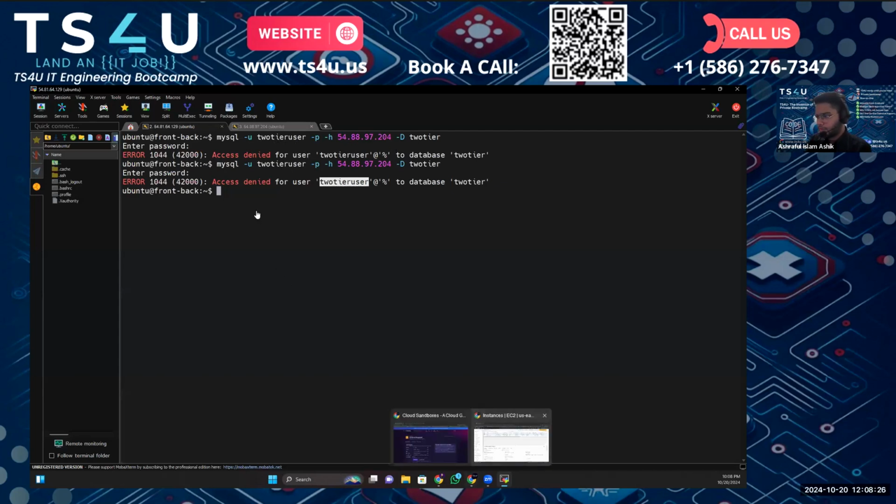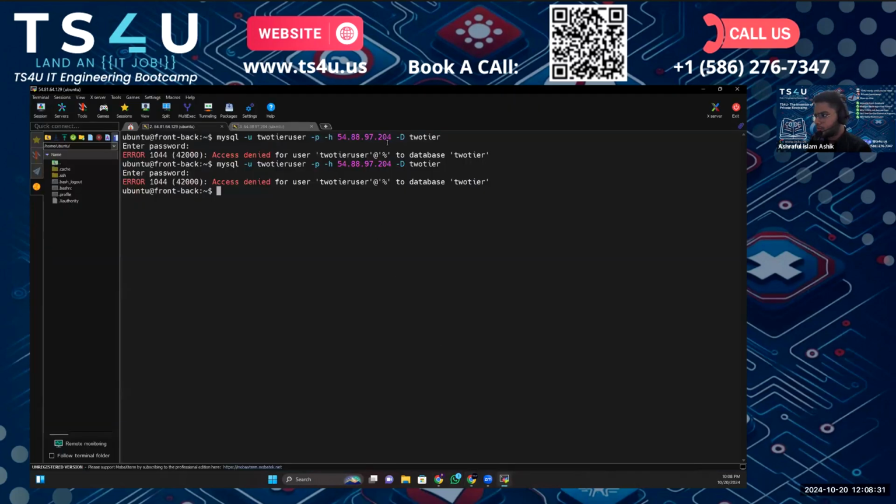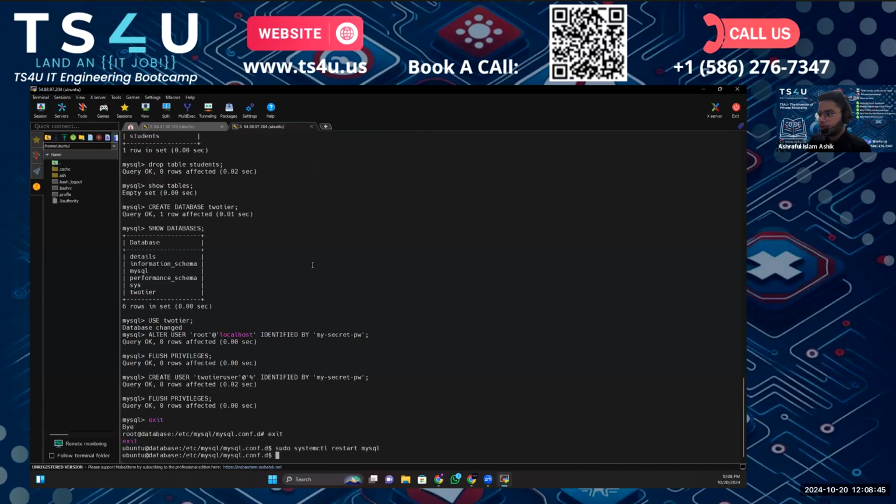Let's see if my database instance IP is correct. MySQL user two-tier user. The host, everything looks good. Let's see. Okay, let's see in the database if actually something is wrong, in the history.